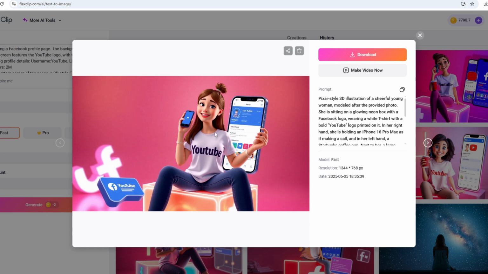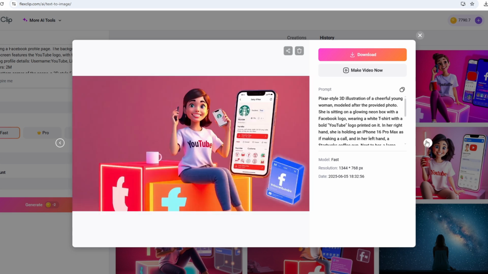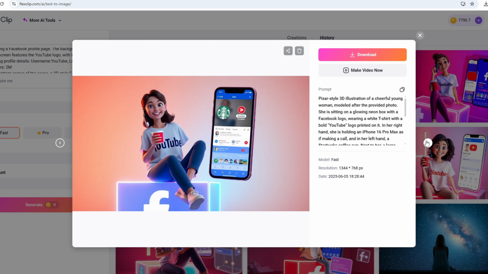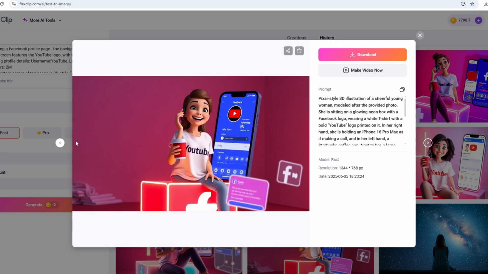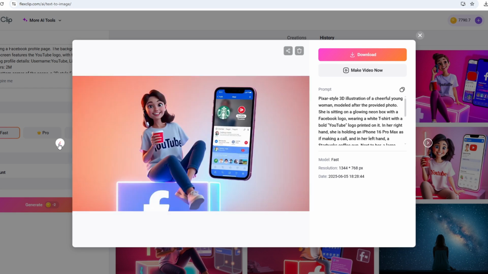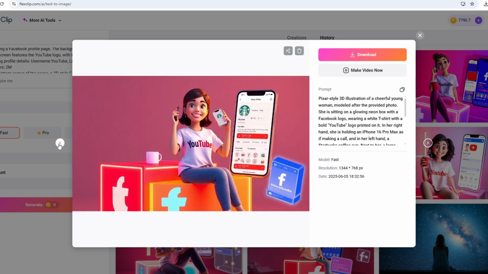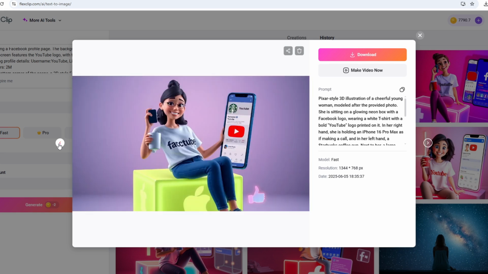So look at this image, look at this, and look at this. If you look at these images, you'll realize they are quite stunning, and some might have errors here and there, but that is usual with most AI models. However, I'm going to show you how you can create perfect illustration images by just using one prompt and making several trials until we get the best. And I'll show you how I was able to do exactly that using this tool.